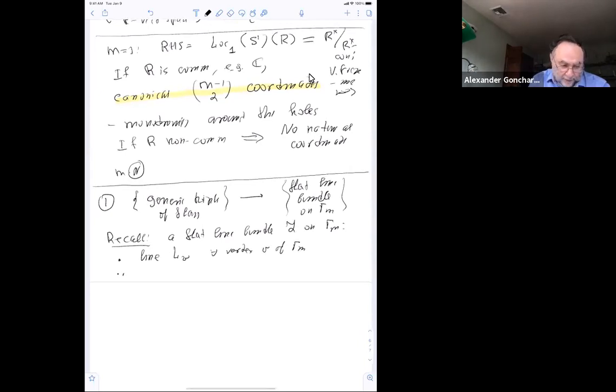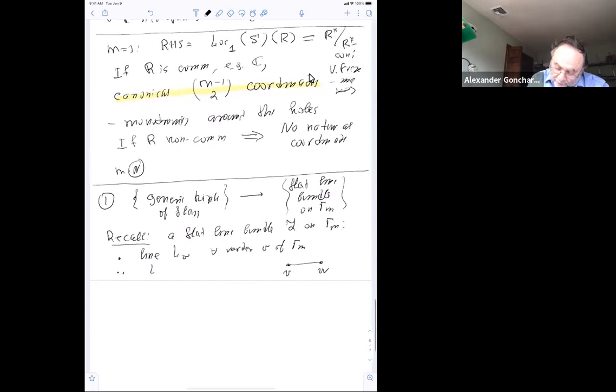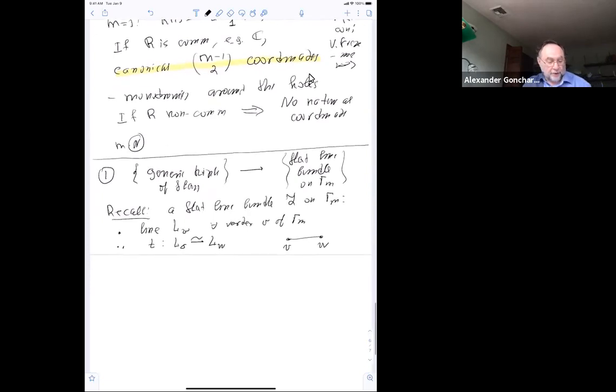And secondly, whenever you have two vertices which are connected by an edge, let's call them V and W, you have to give yourself an isomorphism from LV to LW. That's all we need to do to construct a local system or bundle with flat connection on the graph. So it's a good idea to understand how to think about the vertices of our graph.